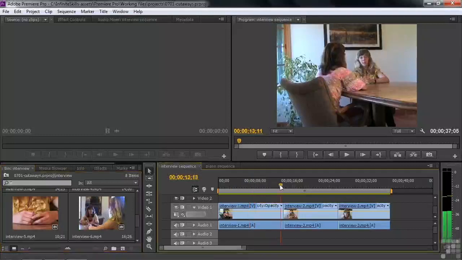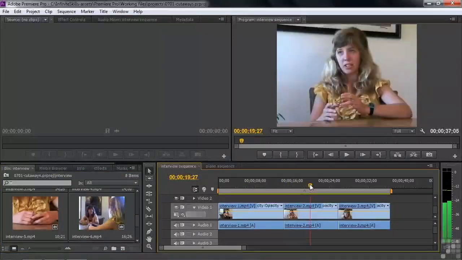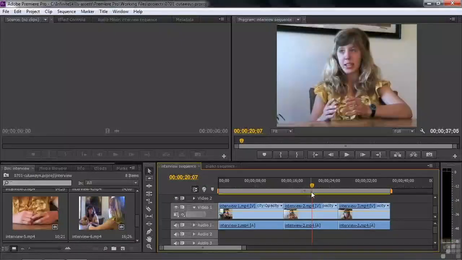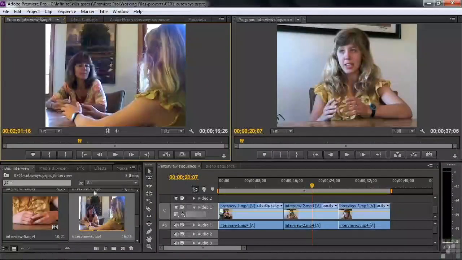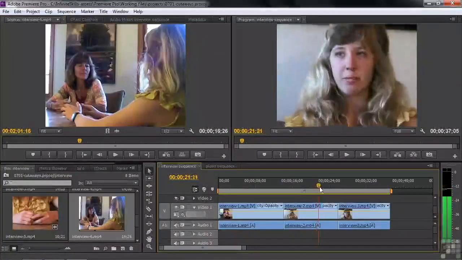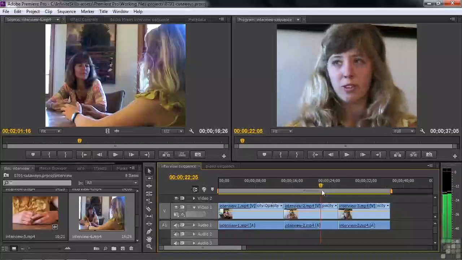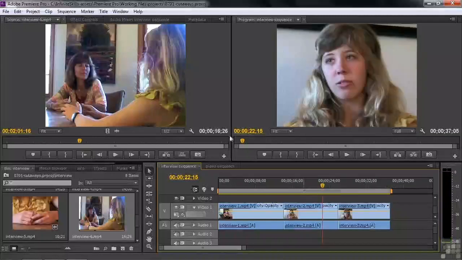So let's go over here. The zoom starts right about there. Okay, remember, around 20 something. I'm going to open this up in the source monitor by double clicking it, get a better look at it and get some in and out points here. What I need to do is go from 2007 to right about there. So I need basically a 2-second and 10-frame segment to cover that up.